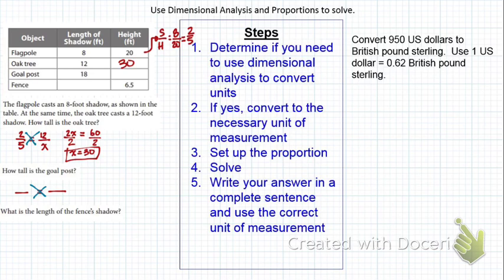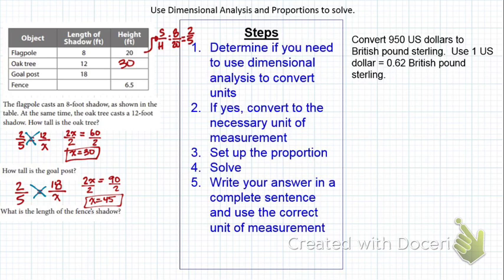Alright students, so we should have taken our original proportion, the shadow length of 2 over the height of an object, which is 5, is equal to our goalpost shadow length, which is 18, over our goalpost height, which is what we don't know. We're going to cross multiply. So here we go. 2 times x is 2x. 18 times 5 is 90. Divide both sides by 2. We get x is equal to 45.